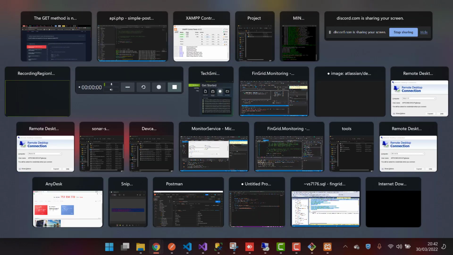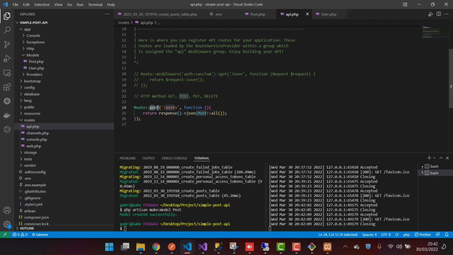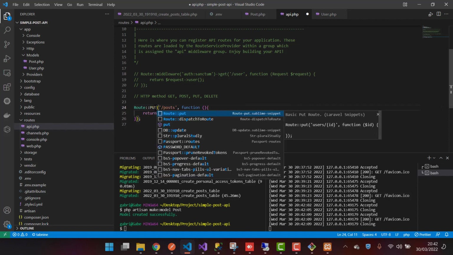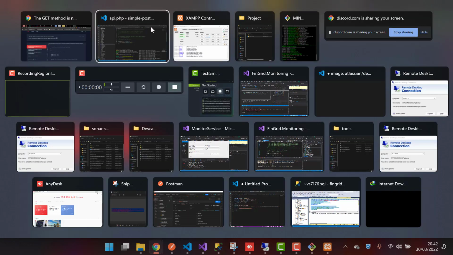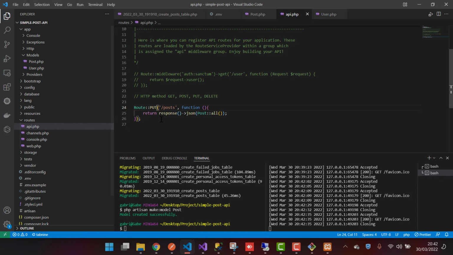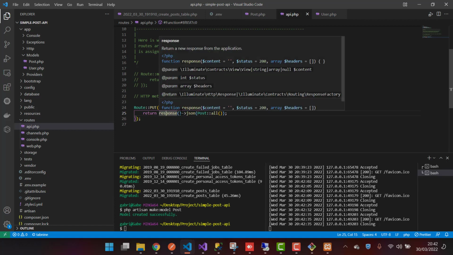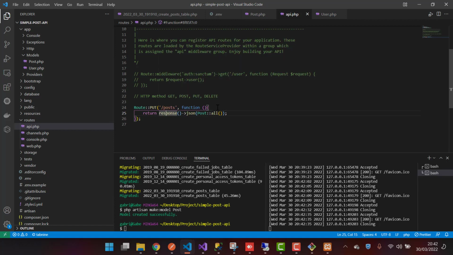It doesn't work for any other one, even PUT here. We refresh, you see that it still fails. Not supported, same type of error message, but the command is changed here. Now, to use that, we use a handy tool called Postman, but we'll not get into this now.